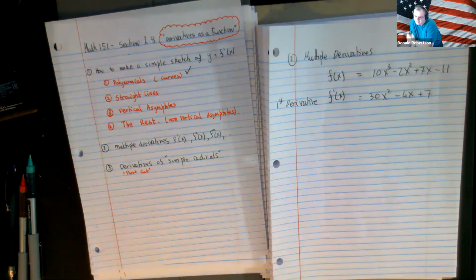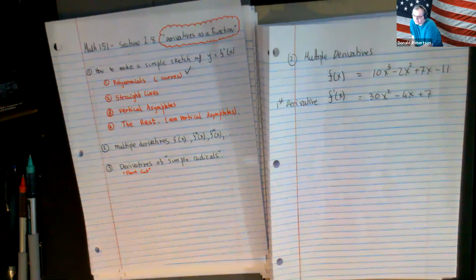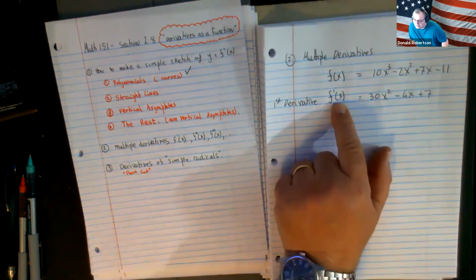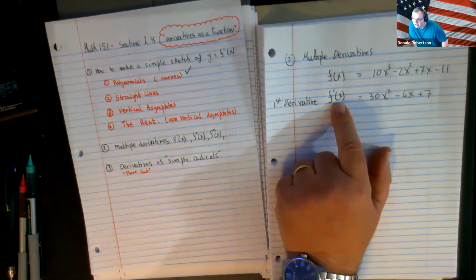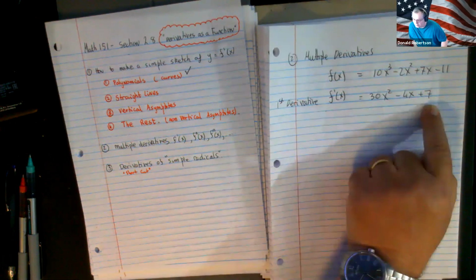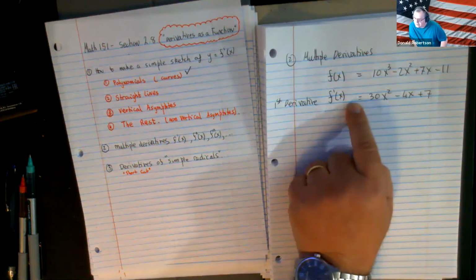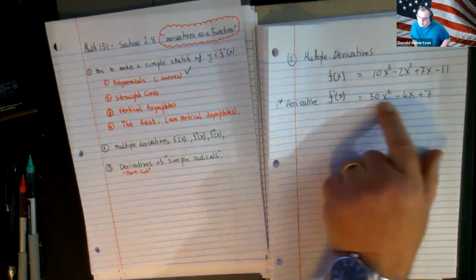Are we comfortable with what I kind of call special situations, special cases? 7x gets you 7, minus 11 gets you nothing. Now, have you noticed that I'm not using the f dashed of x? Do you notice that we're calling the thing x all the way through? Which is much, much simpler to focus on, because that's really what we're doing, right?